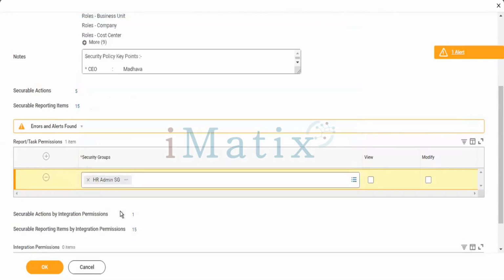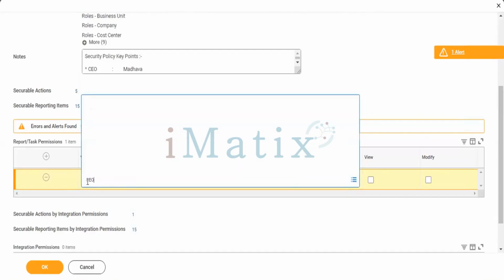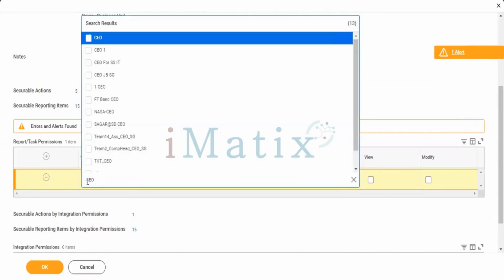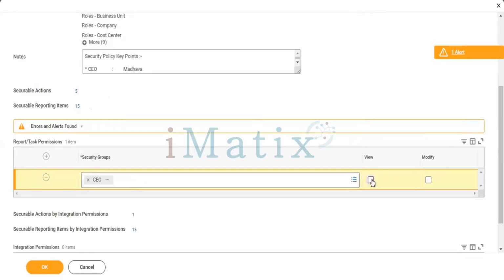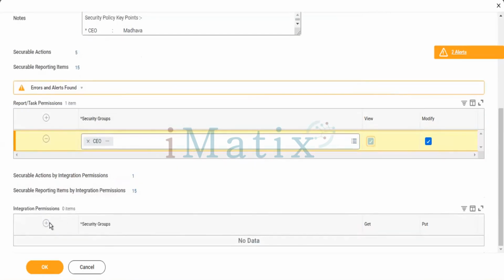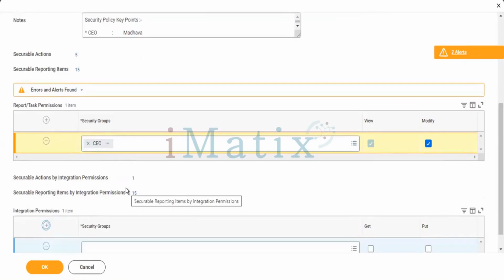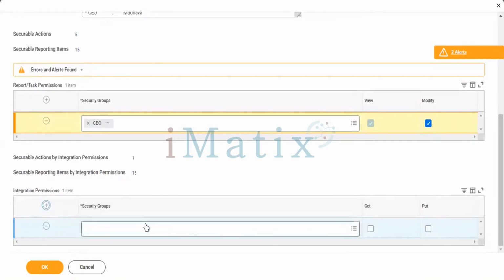If you're selecting an individual designation person, you can directly select the particular designation, such as CEO. Have I enabled this view and modify related options? Tap on the plus mark, go to the security groups, and select your designation.